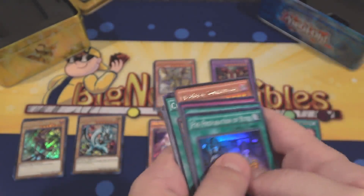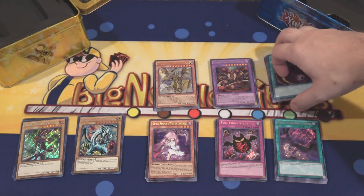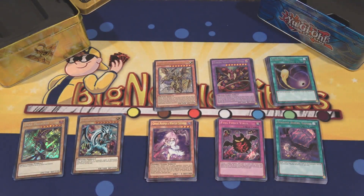That is our first couple of Mega Tins. I hope you guys enjoyed this video. I still have plenty of Mega Tins to go. Tell me in the comments how you want to see these openings — I kind of hate doing a giant video because they don't always do as well. I'm thinking maybe opening a bunch of Yugi Tins in one video and Kaiba in another, or spread them out throughout the week. Give me some suggestions in the comments and I'll try to do something like that this weekend.